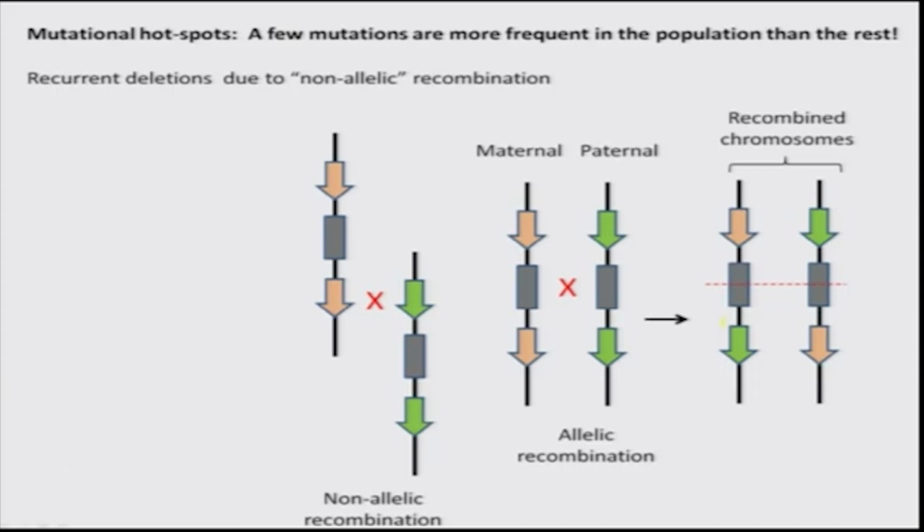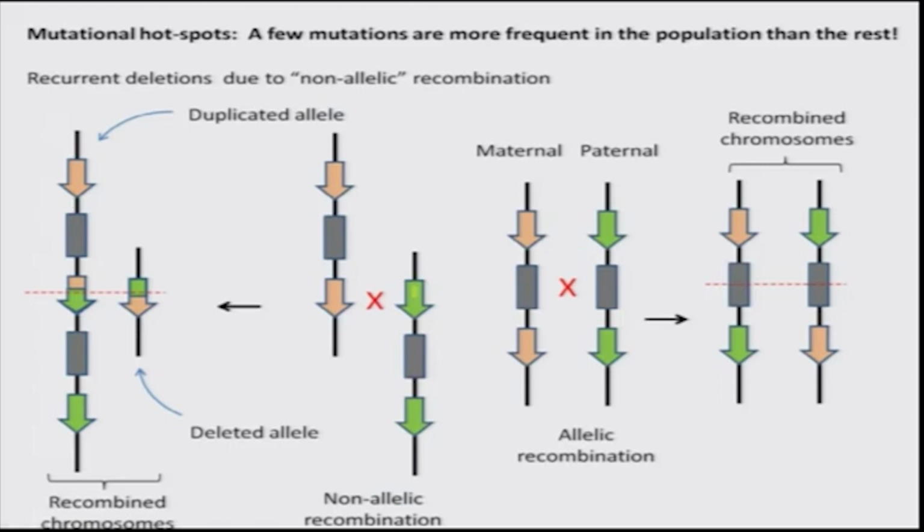So, here is a peculiar, very intriguing condition, because you have two repeat elements which are almost identical in sequence. Either they can align like the one shown in the allelic recombination, that is a perfect homolog coming together, or there could be a misalignment, which you call non-allelic recombination, meaning these two repeats are identical. So, there is a recombination taking place. If it does take place, what will happen?